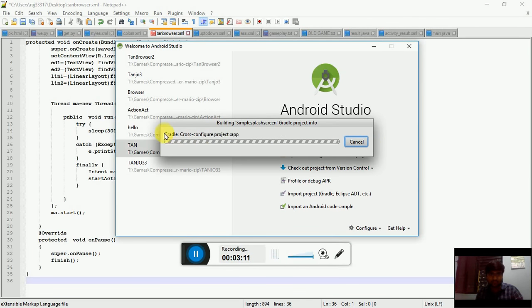See, the Gradle project is being made by Android Studio. It will take a few minutes.